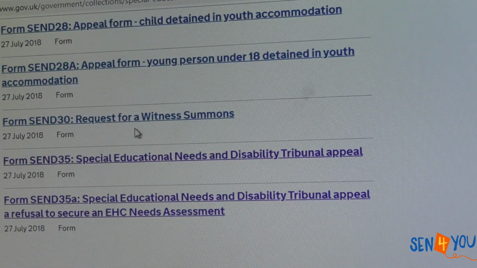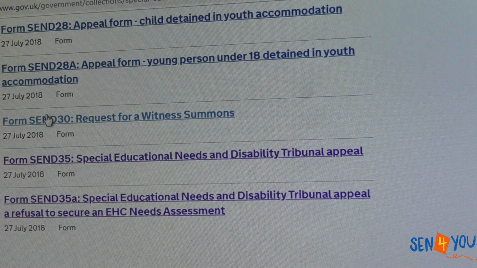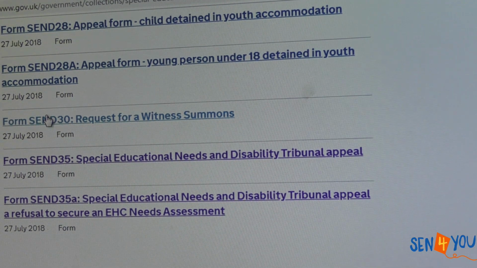Key documents here for parents: if you want a witness to come to a hearing and they've refused, then you can ask for a witness summons, and those are part of the tribunal's case management powers. Now, in order to ask for a witness summons, what you have to do is first write to the proposed witness, tell them why you want them to attend the hearing, give them the date, and ask them to provide a response to you in writing, perhaps within 7 days. If they respond or don't respond, you would then submit your request to the tribunal.